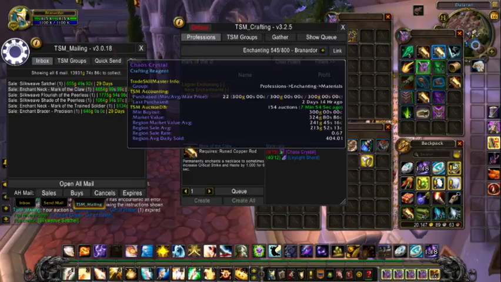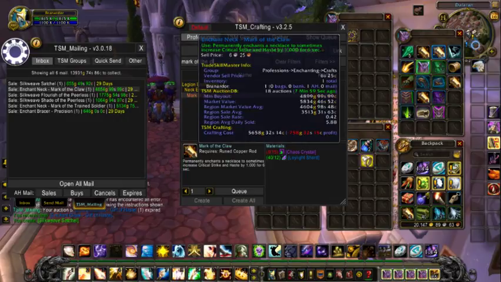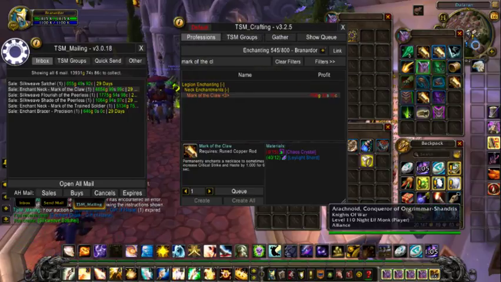Using chaos crystals, but I already have one on the auction. Get that one, right?